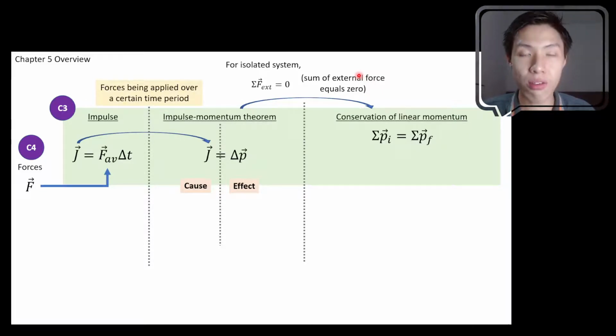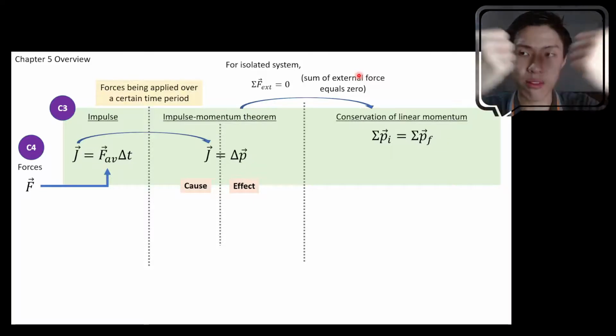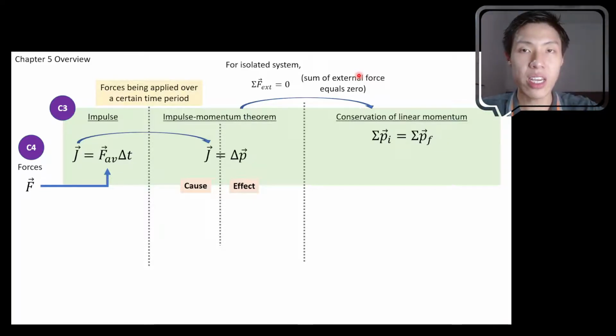Let's give an example. Let's say object A and object B are colliding together, then come apart like this. In this case, what we are interested in are object A and object B. So object A and object B form the system, and anything else which is not object A and object B will be our surroundings. When we say external force, it means this force is exerted by something which is not object A, not object B, on object A and object B.